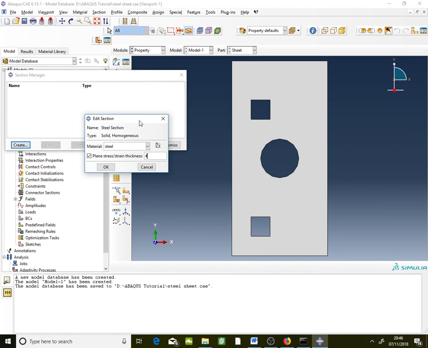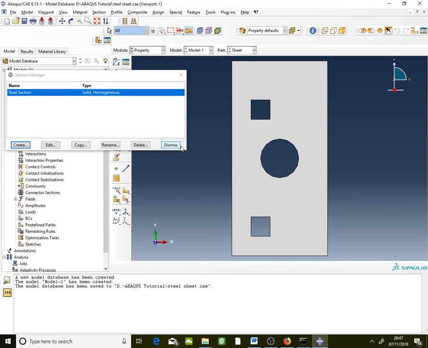And we remember we did an example on modeling a 2D stress analysis. In a 2D stress analysis, the element used is 2D plane stress, and we assume a plane stress only if the thickness of the model is small compared to other dimensions, and the load applied in the plane of the model is not perpendicular to the model. Now say OK. Let's dismiss.